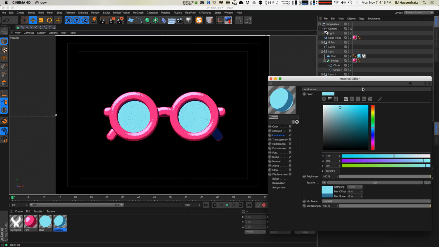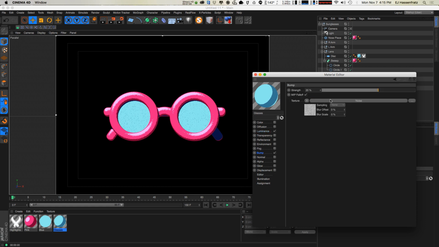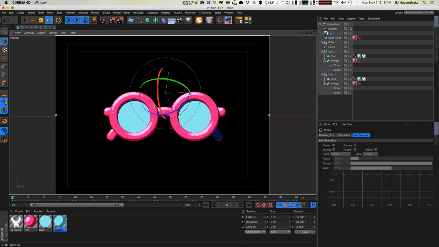And now we can go in here and start messing around and see how much of that grain comes in here. One important thing to know is that with the bump, the strength blurs the grain out. You can actually see that in our preview here. The stronger our bump strength, the more blurred out or scattered our noise is. So for the glasses, I just want a little bit. I don't want to see all these specks. So maybe just a little bit like that. And since everything is controlled by this light, we can adjust this as well. So that's looking good.